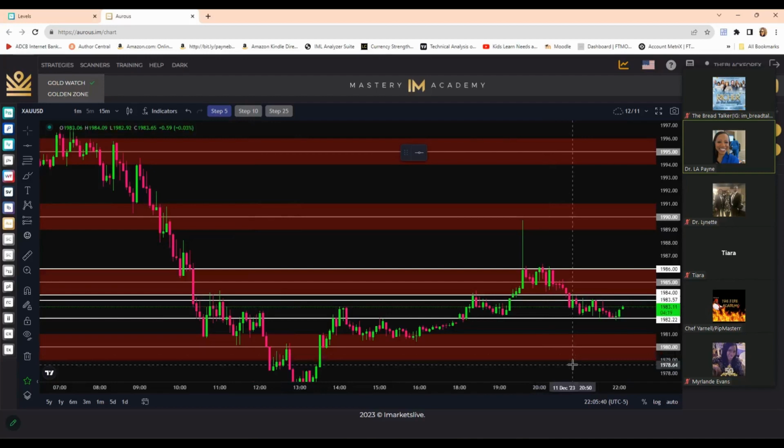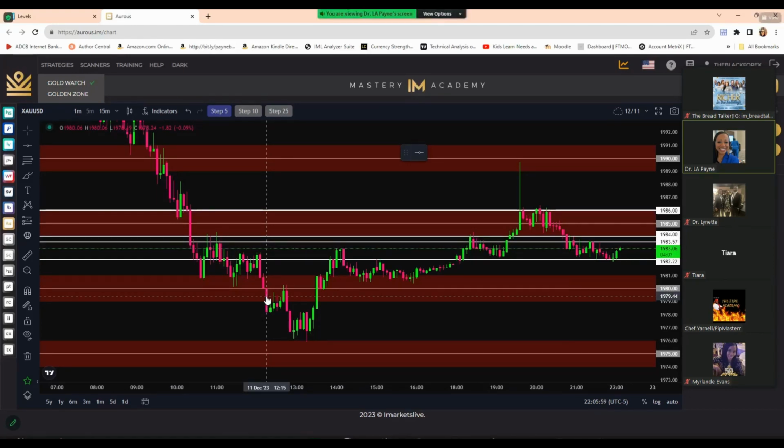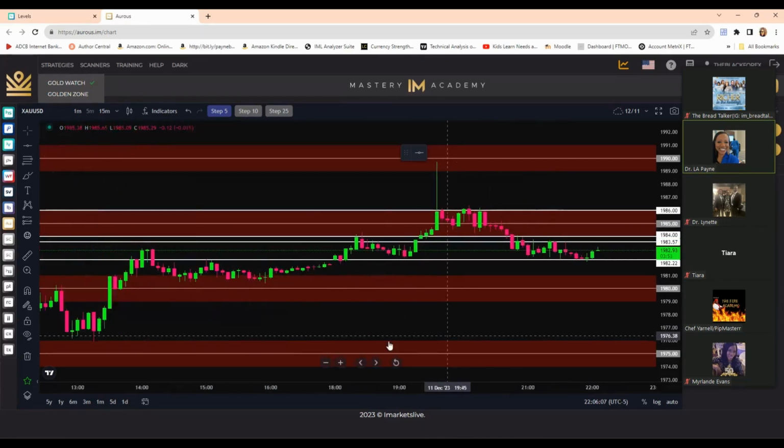So just be mindful of the pullback on gold is the moral of the story, because it will pull back. It does not mean it's not going to hit your TP. It just means that it's going to pull back. So you might not want to get in directly at the red. You might want to get in at that 0.5 area. The same thing that we do with the Forex pairs in the Monday box, because this is basically your boxes, your zones for gold. Are there any other questions I can answer about this?